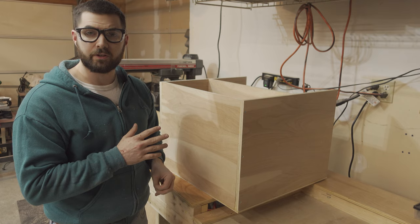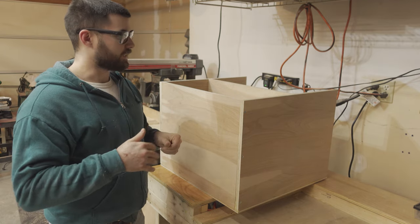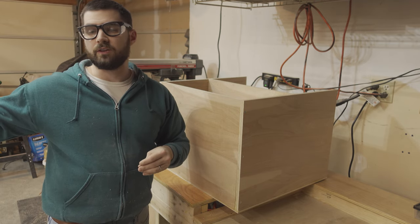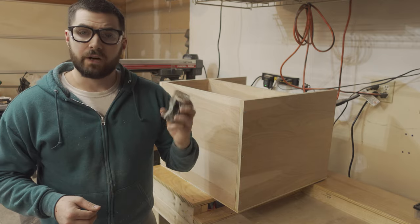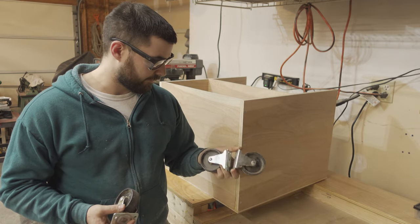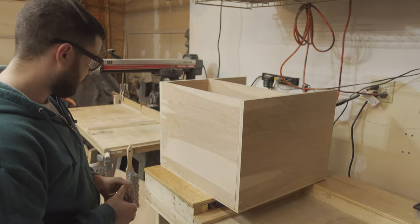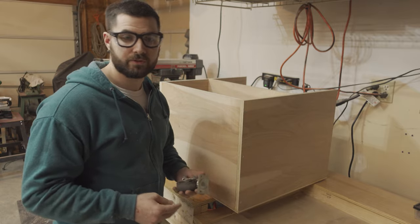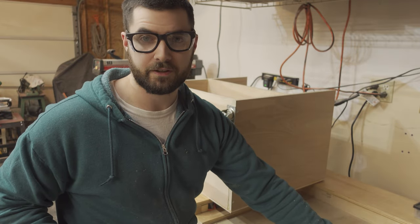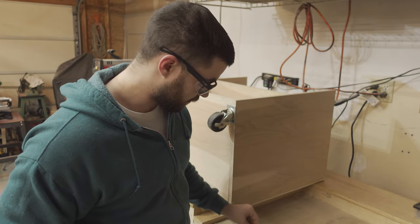The cabinet's coming along really well so far. Now I'm going to put casters on it so I can start building it up off the floor. I decided to make it a lot shorter than I initially intended because I want the toolbox to sit low so it's not in the way of the drill press table. I have these leftover casters — I forget what I salvaged them off of, but they're perfectly fine for this. I would prefer to have four four-way swivel casters, but this will have to do. I'm going to put the two swivels on the front so I can rotate it while looking at it and back it into where it needs to go.